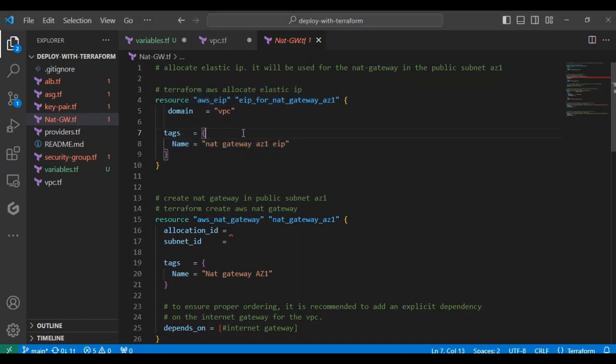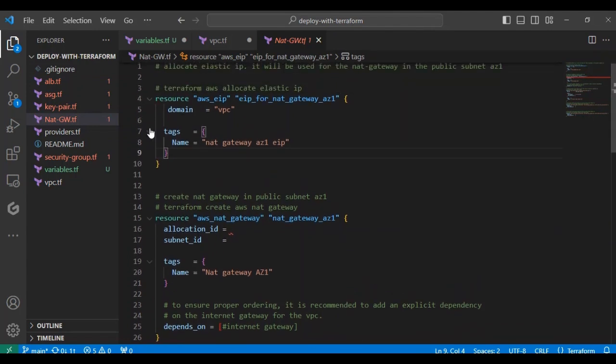Basically this block will allocate an elastic IP address to the NAT gateway, so it will be used by the NAT gateway in the public subnet AZ1, right? Because the NAT gateway we'll be creating will be in public subnet AZ1, so we need an elastic IP for it so that it can have a static IP address. So this is the template for it.